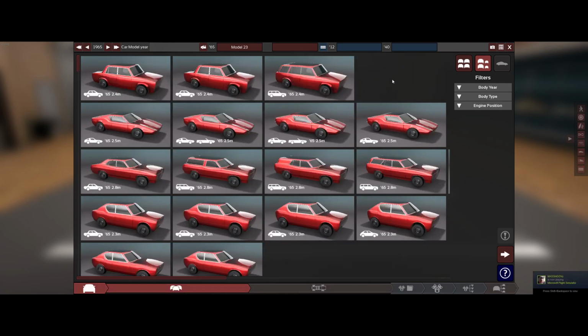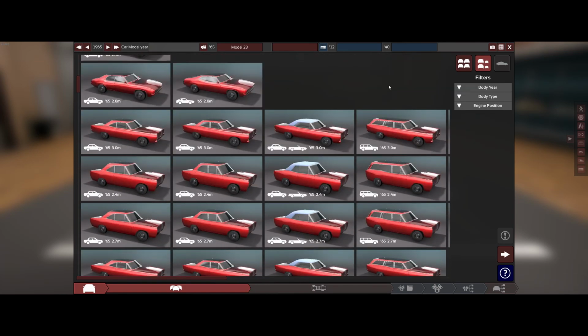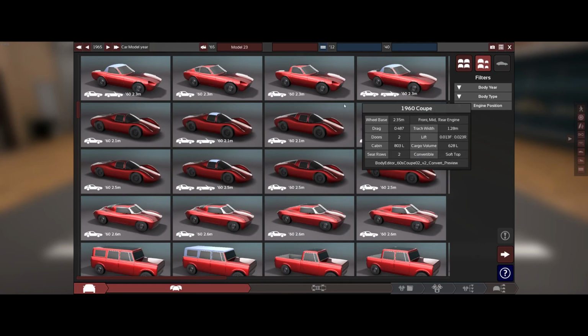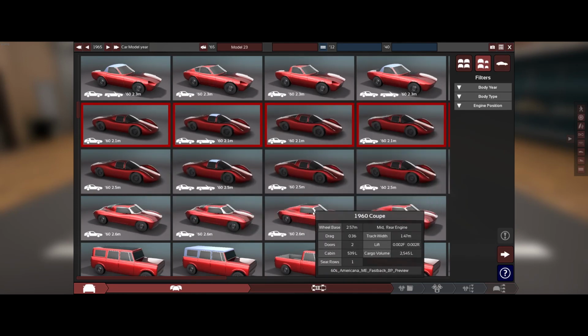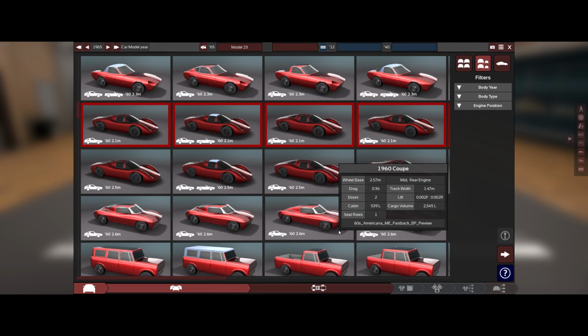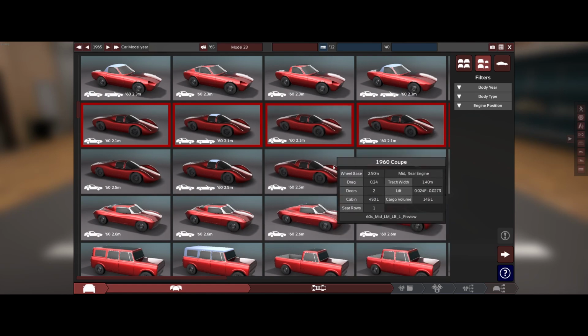So here we have 1965, but it has to be kind of pre this period. We could theoretically go for a race car and use this body that I've wanted to use for ages. Or this one, which looks a little bit like a weird Corvette type thing. I don't know, it's really tricky. But I don't want to pick a body that everyone else is picking, though I really want to.